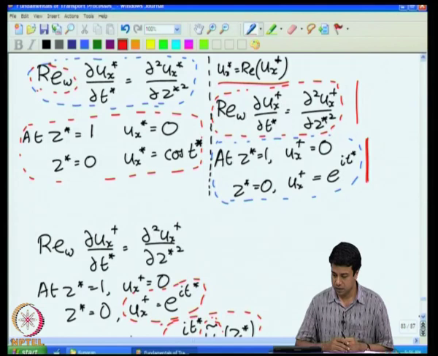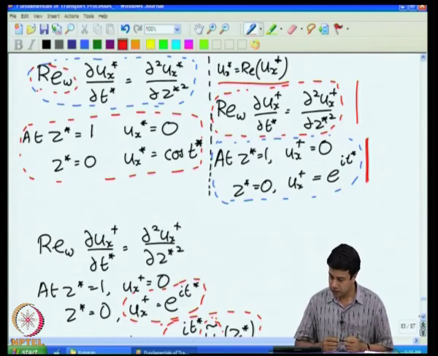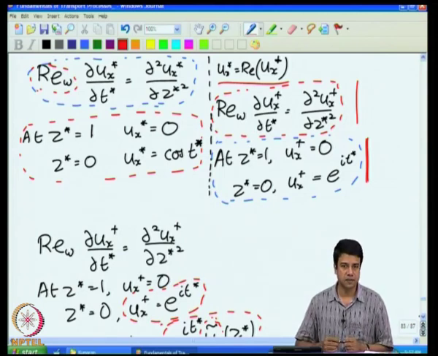And the boundary conditions are at z star is equal to 1, ux is equal to 0, and at z star equal to 0, ux is just equal to cos t. So, this cos function varies between -1 and +1, and it is sinusoidal in time. And we looked at a simple way to solve it. This cos function at the boundary is inconvenient in general to deal with. So, we defined a complex velocity field such that the actual velocity which we would like to obtain is the real part of this complex velocity field.